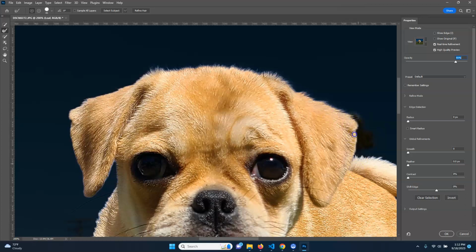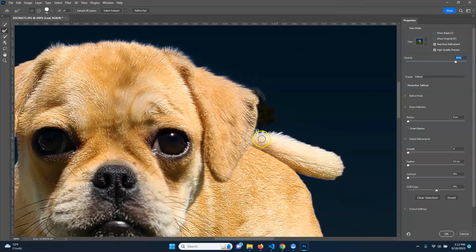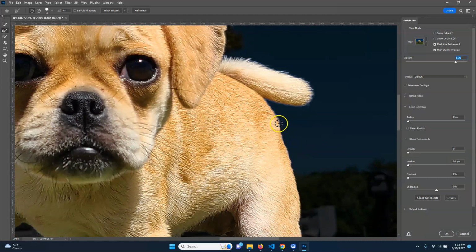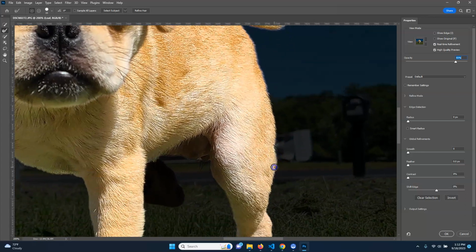So I got a little bit too much there. We'll come back to that. And you can see in here, it started cutting into it, right? So that's not good. I'm happy I did it, though, because I want to show you a thing with it. So I'm just going to try to keep it to the edges. But you can see it's more or less cleaning up. Particularly with her, because she is fur, it's going to be really useful for something like this.